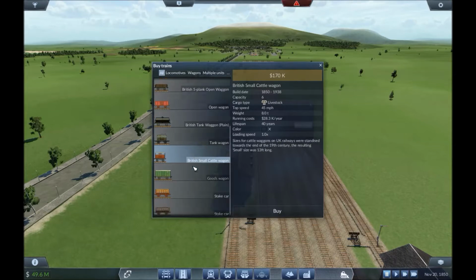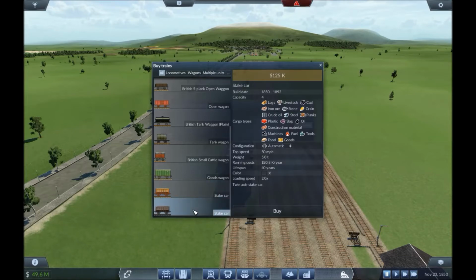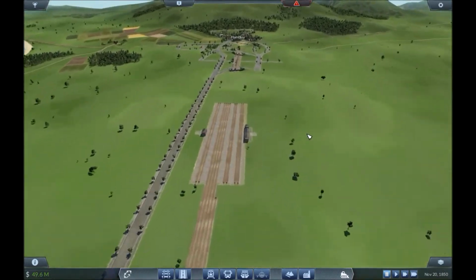I've got some cattle wagons, goods wagon, state car, and this, the Naffy's state car. There's an 1850, an 1890, and a 1950, I think. So they upgrade, and as you can see, they carry everything. So you can stick them on, and you can ship goods and tools out. You can pick cattle and grain back up. You can pick logs up with it. You can pick plastic, oil, fuel, the works. That is fantastic. I love that. That really made things a lot easier.